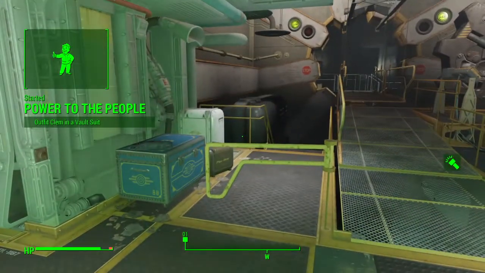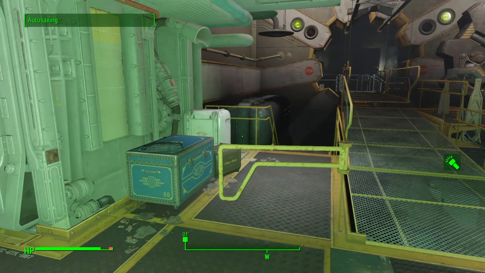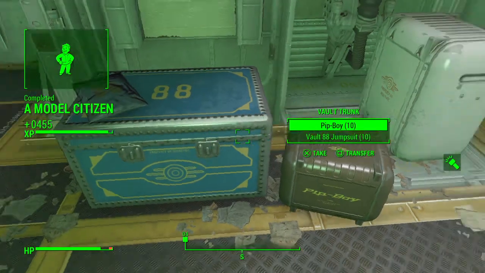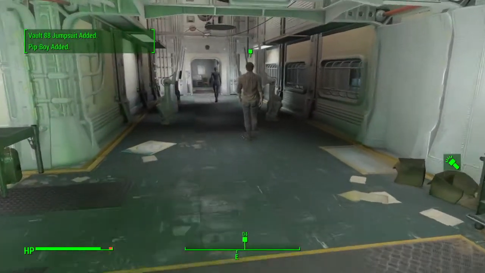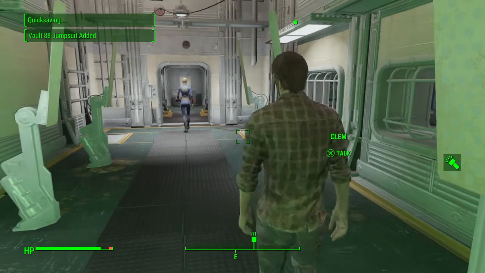So you want to go over here. So now we've done the model citizen. We've now started power to the people. So we need to outfit Clem. So what you can do is if you go to these boxes here, you can notice there's Pip-Boys and things. So you take a Pip-Boy out of that crate, grab a Vault 88 jumpsuit. Now there's a specific way that you put this on. It's a bit glitchy. Some residents don't, some do.